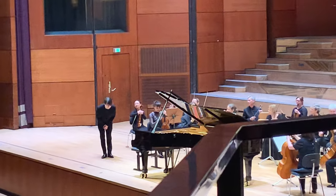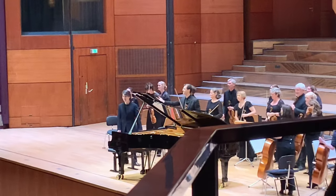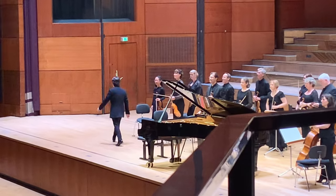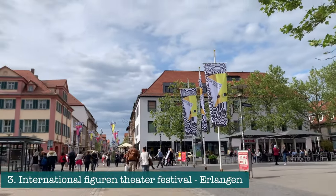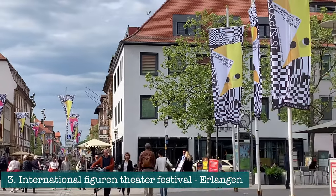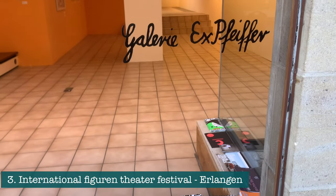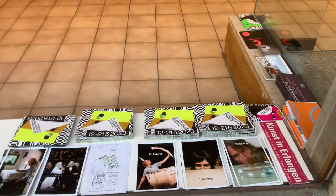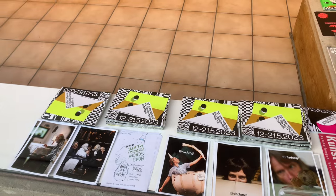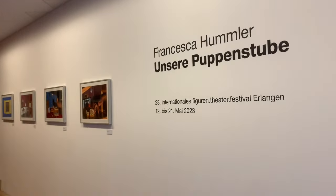Additionally, I'd like to mention that some concerts offer discounted tickets for students, and I highly recommend taking advantage of this opportunity to enjoy a masterpiece. The International Figure Theatre Festival took place for the 23rd time this year in May. It's held every two years. Audiences are able to experience the entire spectrum of the performing arts in over 180 performances by more than 70 companies from 27 countries, from contemporary puppet theatre to mixed media and lecture performances.